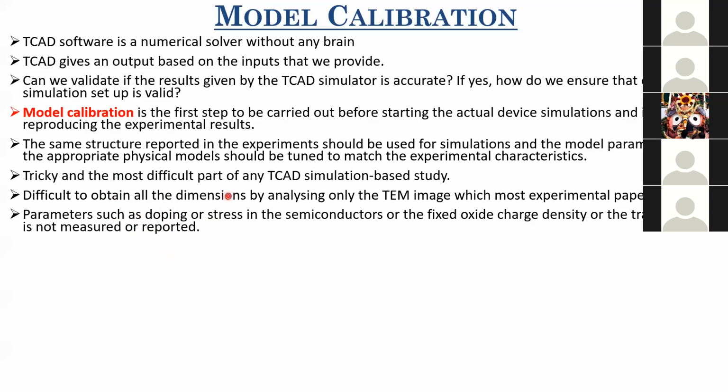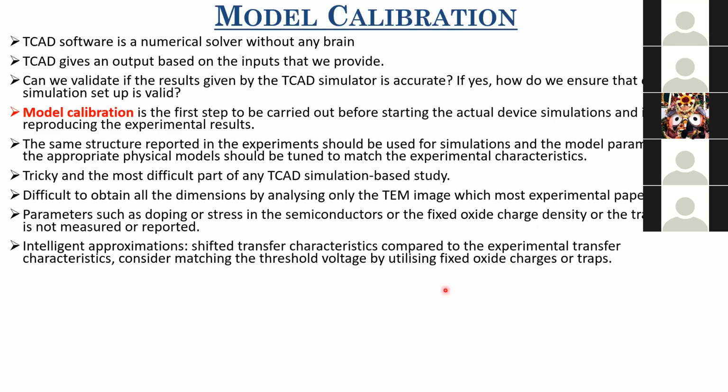Also, when you're fabricating, there is some stress in the layers or materials, and whenever you are working with oxides, whenever you are depositing any dielectric, there have to be some fixed oxide charges or trap densities which are never reported, or only reported sometimes. Unless it's some reliability kind of experimental study, the trap density or their location in the energy bands, and things like DLTS, are not performed; that is not a regular norm. So it's generally not reported.